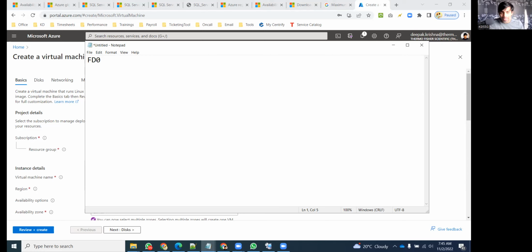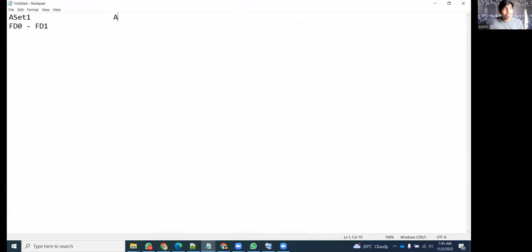If you have fault domain 0 and fault domain 1 in the availability set. For example, Naveen is creating availability set 1, also set 2, also set 3 and, for example, set 4.